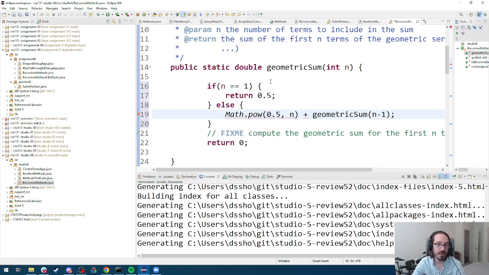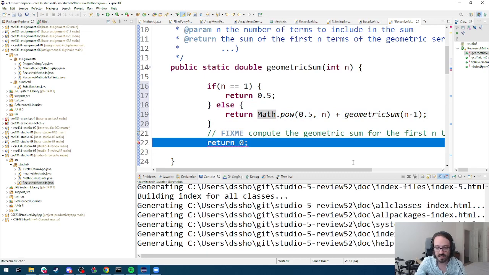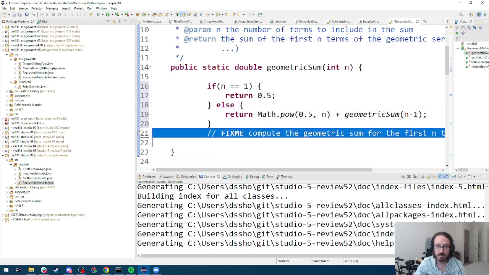Or another way of thinking about this is, what are we upset about here? Let's take a look. The left-hand side of assignment must be a variable. Sure, we can store this in a variable if we would like to. Or we could also just return it. I think that's also an acceptable option.